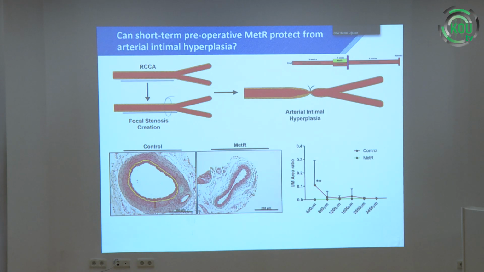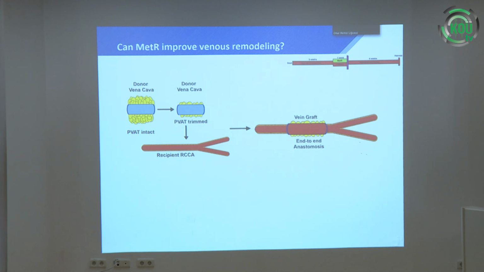But maybe, like I said from my introduction, arterial remodeling is not the biggest problem we face, which is actually maladaptive venous remodeling. So we asked the same question, but then in a vein graft model, where caval vein from a donor mouse is harvested and put into the arterial circulation, that then over time we will have these atherosclerotic lesions in these mice.